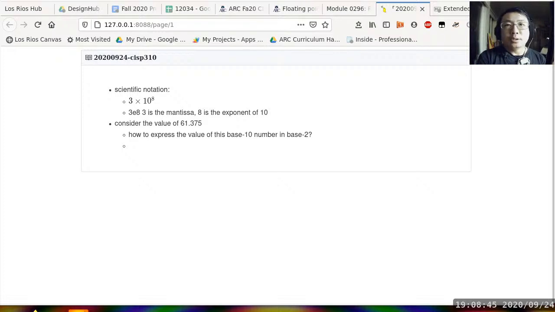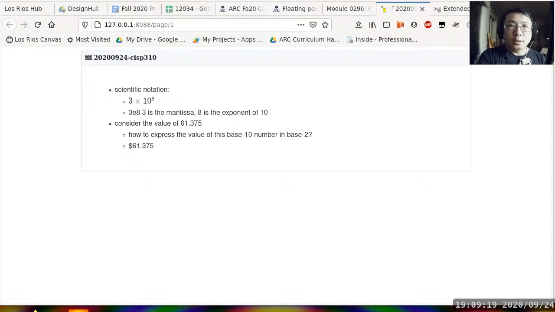Okay, so the idea of a base 2 number is we are expressing the value, which is to us known as 61.375 as a base 10 number. We want to express it using just zeros and ones as a base 2 number. But each digit of the base 2 number is expressing the quantity of a particular power of 2. So now we want to look at 61.375 and ask, how do we break this up into powers of 2? So let's go ahead and take a look at that.